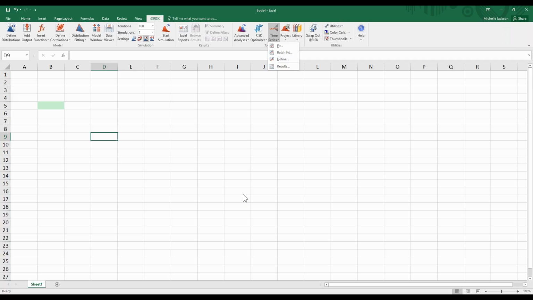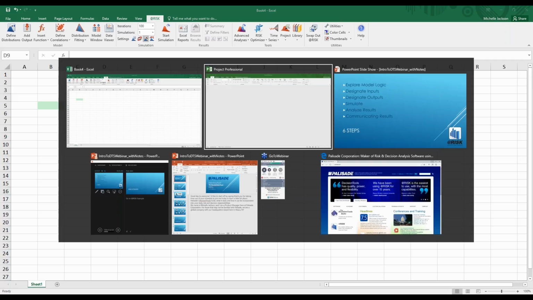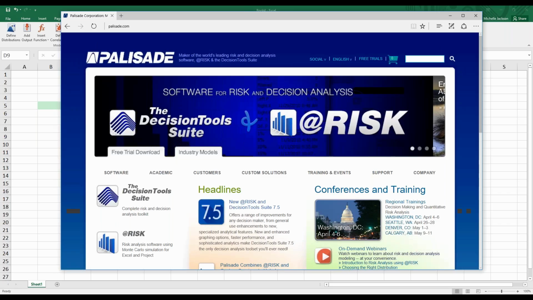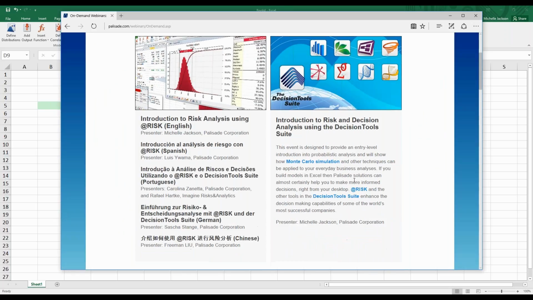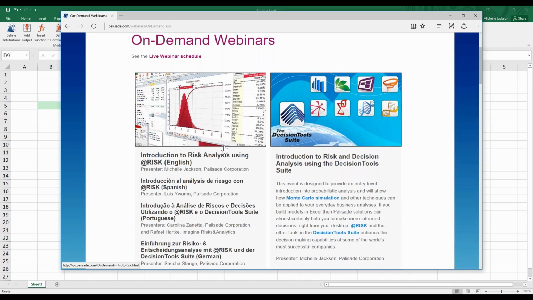So if you are new to @RISK, today is going to give you an overview of all of the products. But if you really want to learn about @RISK, I also encourage you to go to our home page here, and in the right-hand section, we have an on-demand webinar section. Go to that on-demand webinar section and scroll through here, and you're going to see we have this Introduction to Risk Analysis using @RISK that will walk you through a lot.